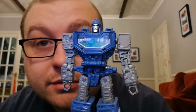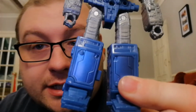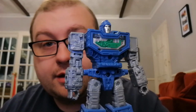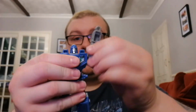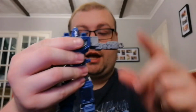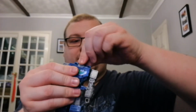There's his head sculpt, really beautiful. The amount of moulded detail is just absolutely fantastic. I love the colours. You've got a bit of green in there, blue, grey, silver. It is just a beautiful, beautiful toy. The articulation on each of these is the same, so I'm only going to do the articulation on this guy. So, look at that amount of movement, ball joint.